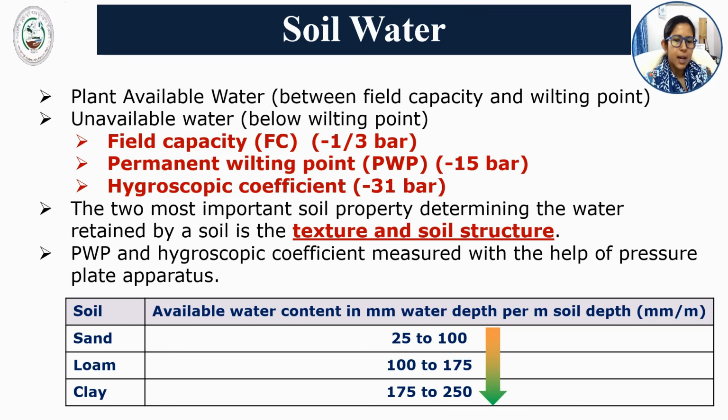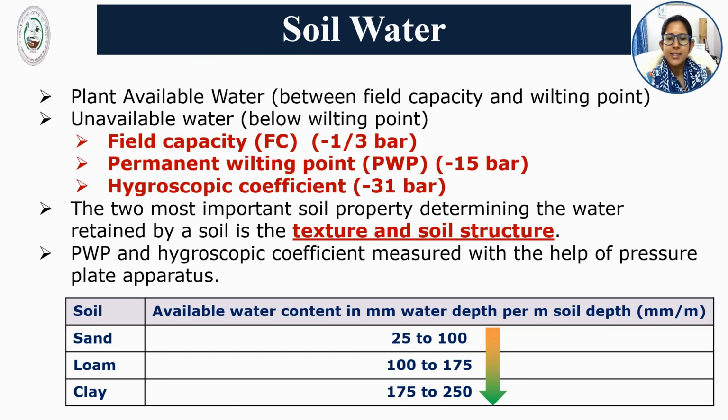So the amount of water held within the soil profile is highly guided by the texture and soil structure. Clay content generally has a positive impact on the water holding capacity, and higher clay content also leads to more micropore spaces and improved soil structure and aggregation. The more micropores, the more capillary retention of the water. So as we move gradually from sandy to clay soil, the quantity of water held within a meter depth of the soil profile increases.